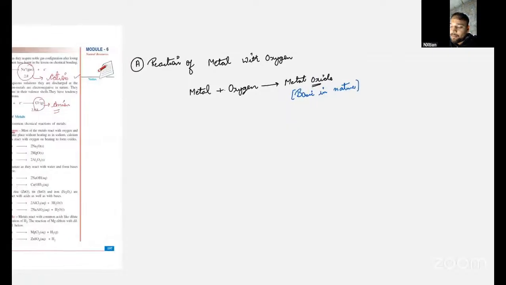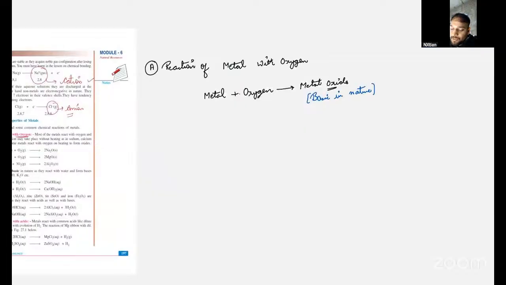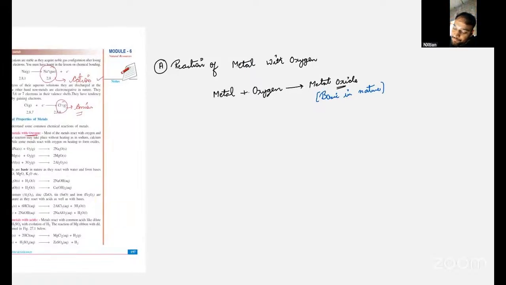Ira didn't get anything. Yes, Ira. No, sir, I understood. Very good. Okay. So for example, if I take any metal, I will take Na plus oxygen, O2. Now we have to make the compound. Na has a valency 1, O has a valency 2. You will cross multiply it, and it will become Na2O. Got it, guys?